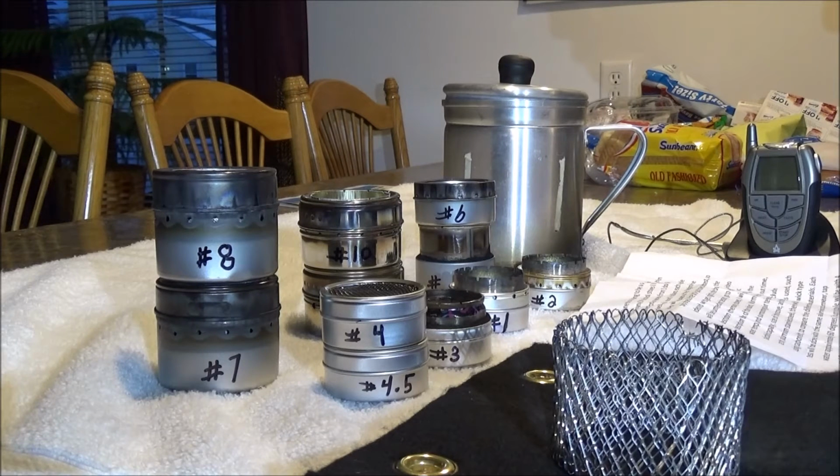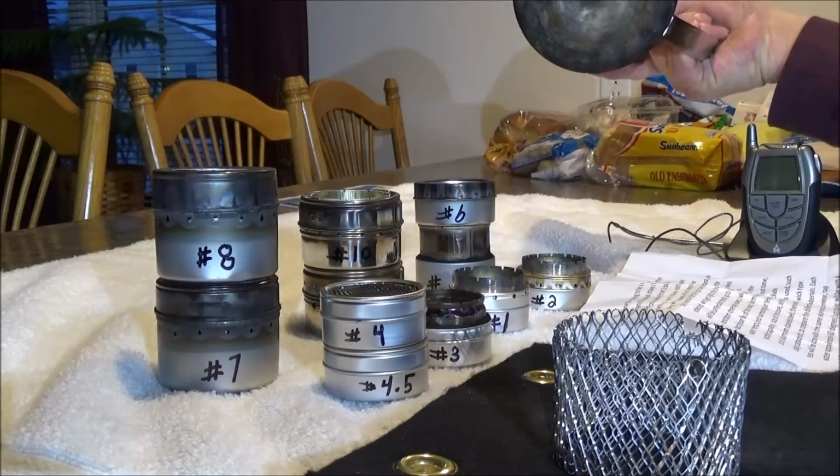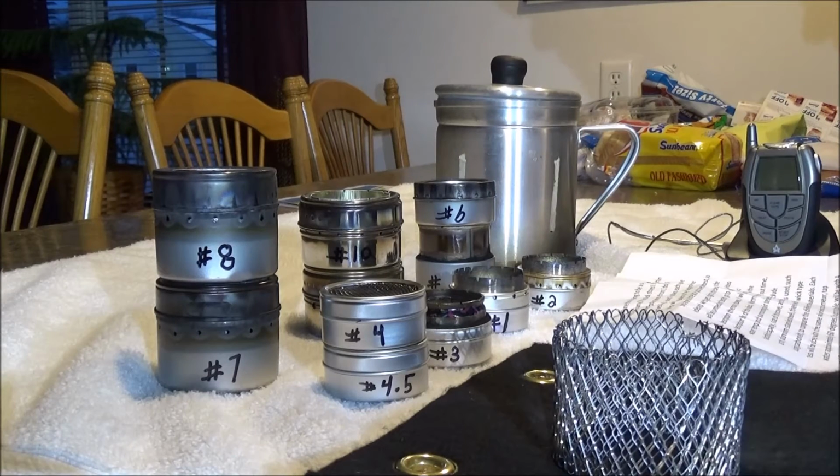Each test will be done with the same aluminum pot. It has a 5-inch diameter bottom. I bought it at Walmart for a couple bucks. I'll be using tap water, around 60 degrees, plus or minus 5 degrees. 2 cups of water, and there'll be a couple tests where I'll use 4 and 6 cups of water.